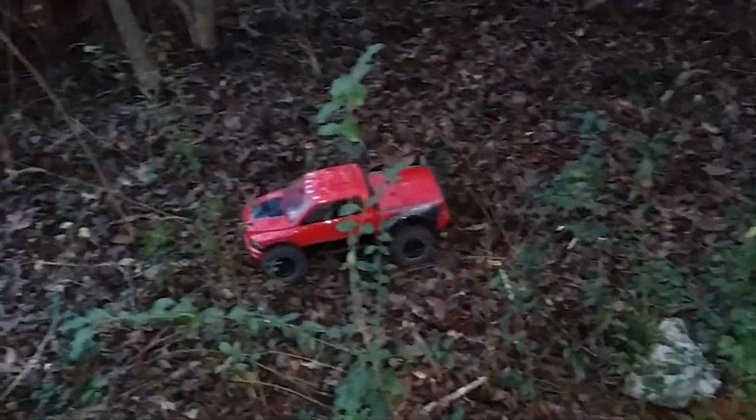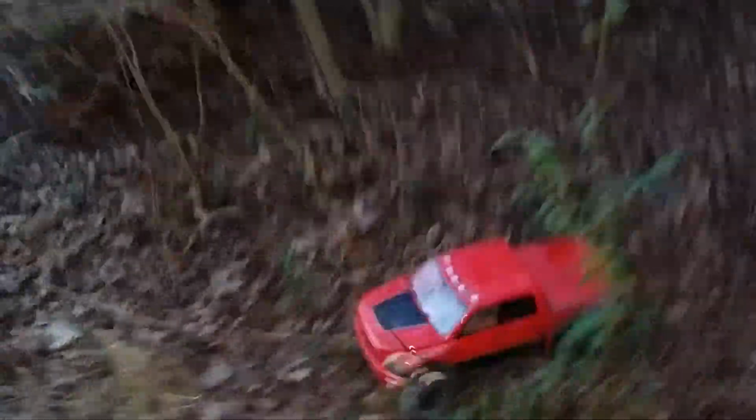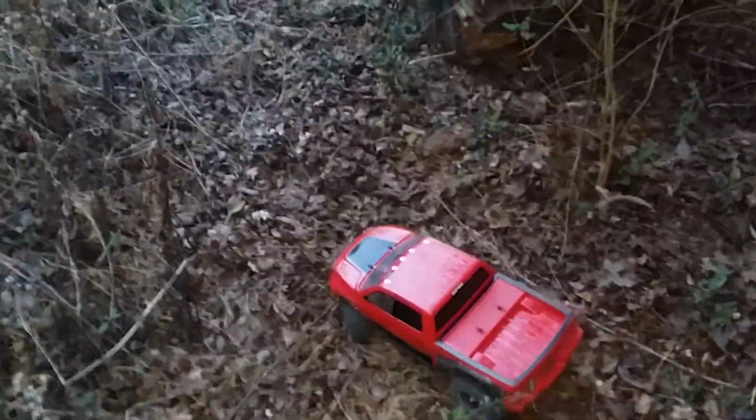Anything else you want to say about the truck? No, not at the moment. So far, scale of 1 to 10, how do you like it? It's a good truck. It's by no means perfect, but as far as I know, I haven't found a flaw with it other than battery or body rub.